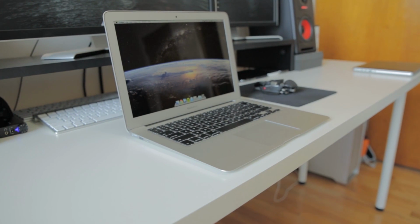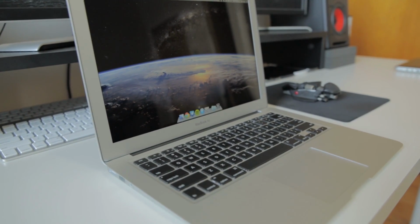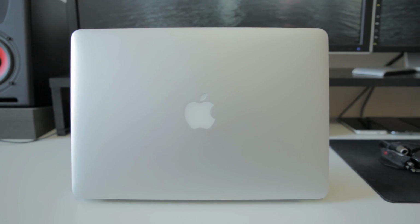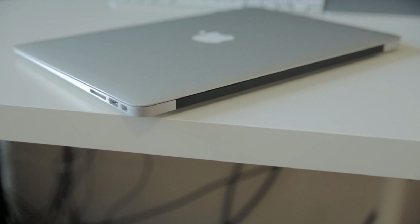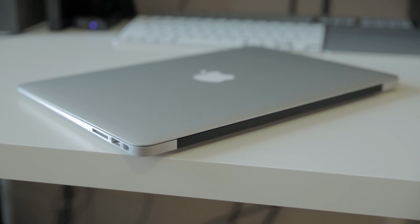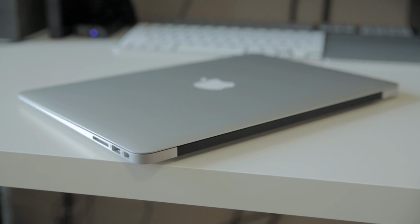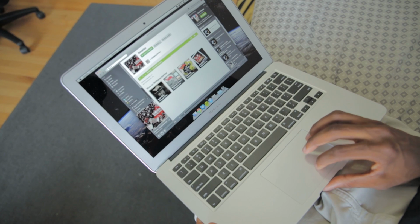Now, the MacBook Air was already mostly battery on the inside. It's got a battery slightly larger than a lot of other Ultrabooks, measuring in at 7,150 milliamp hours. It's pretty much the entire bottom of the machine these days. But with the new Haswell CPUs, they're estimated to last 12 hours of use on a single charge straight through. That is actual all-day battery life computing with this 13-inch model.